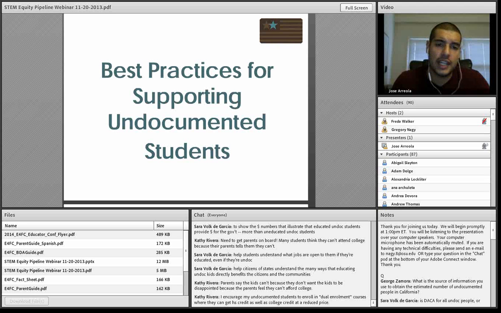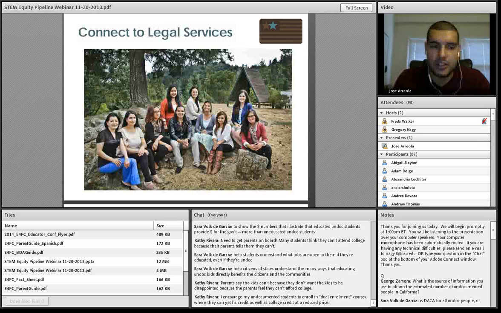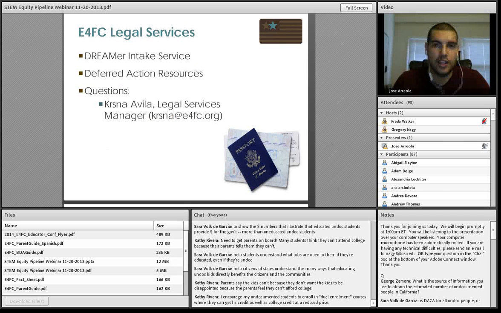So the next piece is just about best practices for how to support undocumented folks. First one is being able to connect to legal services. Now, we may all be undocumented, but all of our statuses look very, very different, right? Depending on country of origin, depending on when we came, depending on the composition of our family, depending on marital status, depending on all these factors, different circumstances in our lives. So it's incredibly important for folks to get their immigration case reviewed.